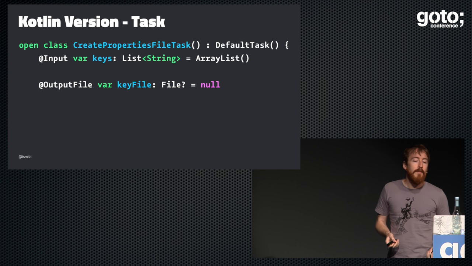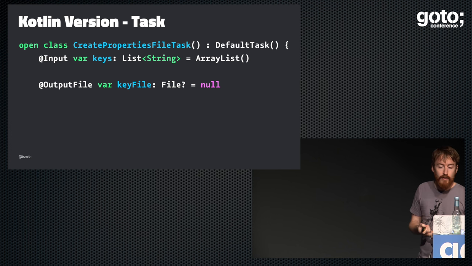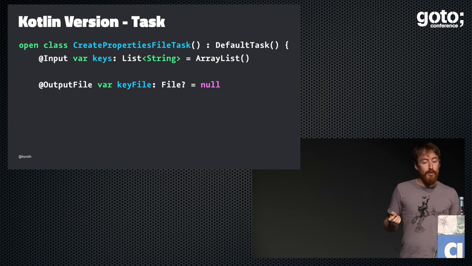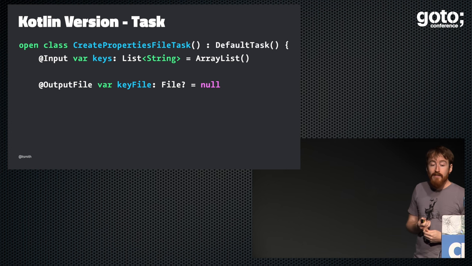Here's the syntax that you should already be familiar with from the earlier introduction that I gave to the language. We have two fields: keys that is a list, and file that is nullable. Now, we don't need it to be nullable per se, but for this demo, I want to make it nullable to show you how to deal with the interoperability of Java APIs that are by nature nullable. So Kotlin needs to be able to interact with that API and know that it's nullable coming in.